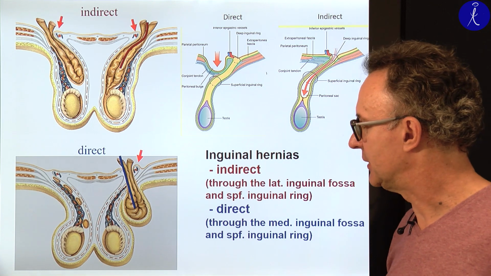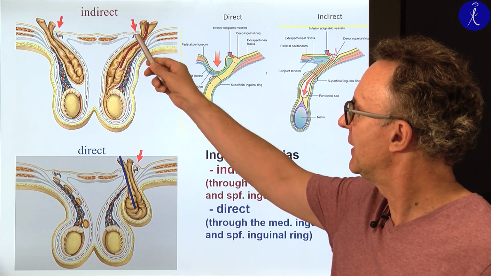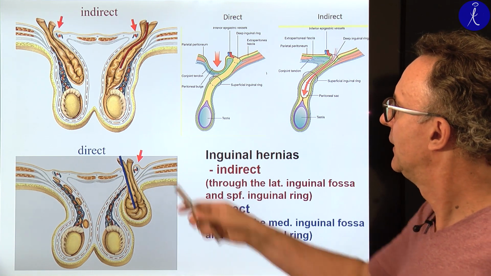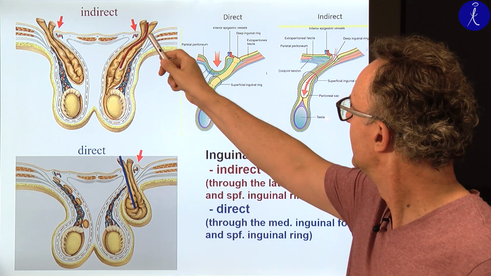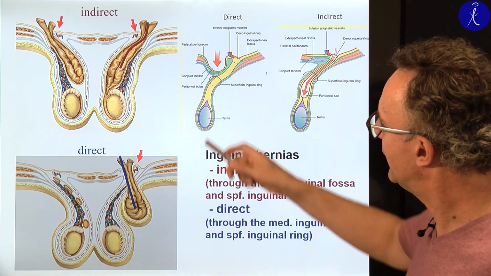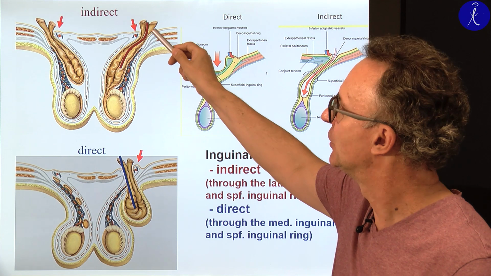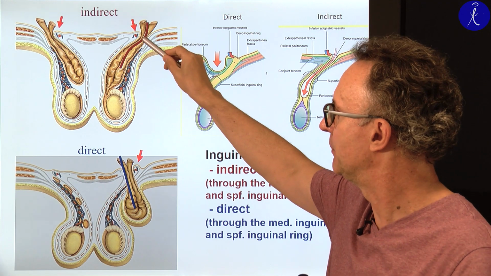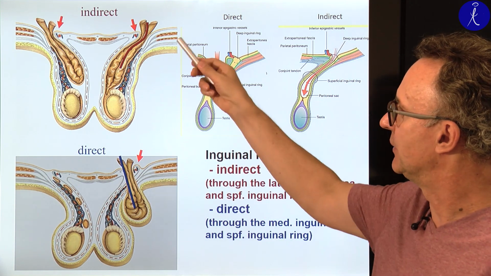It explains the herniations as well, the inguinal herniations. You maybe heard about that. Inside we saw this landmark, what the red arrows show: the lateral umbilical fold with the inferior epigastric artery and vein, and laterally to this, originally we had a fossa, the lateral inguinal fossa, medially the medial inguinal fossa. If the protrusion is lateral to the fold, through the lateral inguinal fossa, through the deep inguinal ring, because if we remove the peritoneum, we would find the deep inguinal ring, the inlet of the inguinal canal, then the structures can pass through. This is the indirect herniation.